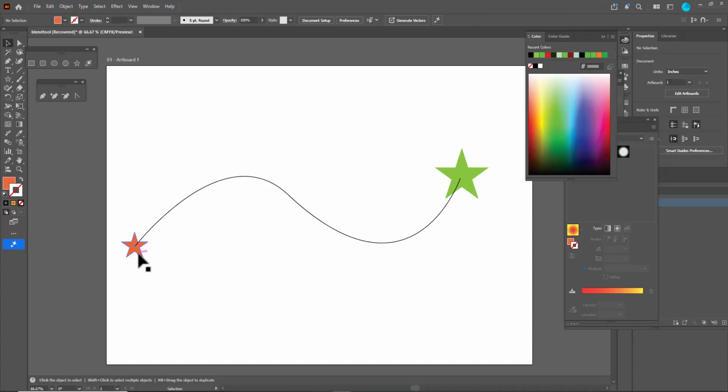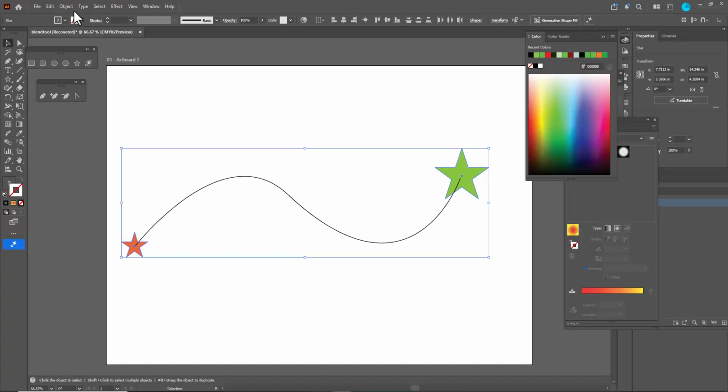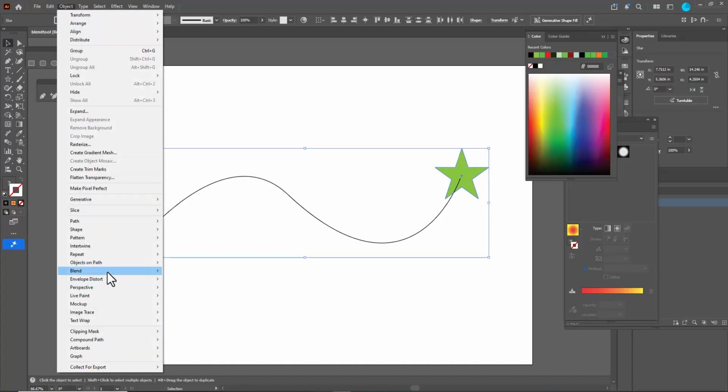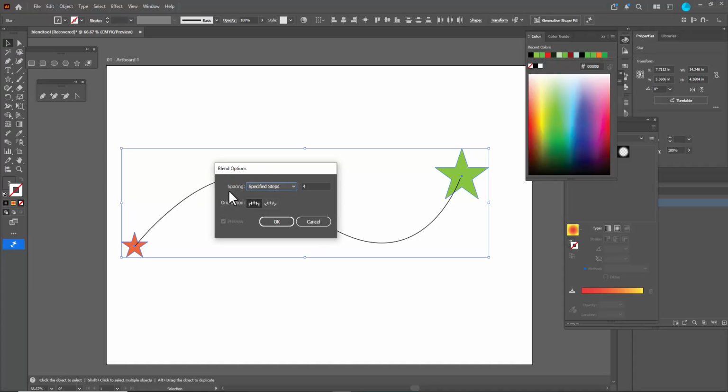Right. Now first we will select both the stars by holding Shift, and then we will go to Object, Blend, and the Blend Options. Here we will select Specified Steps for the Spacing option, and we will put a value of, let's say, 8.